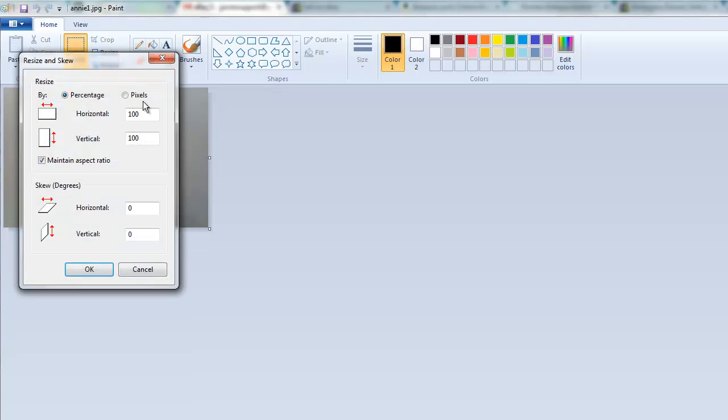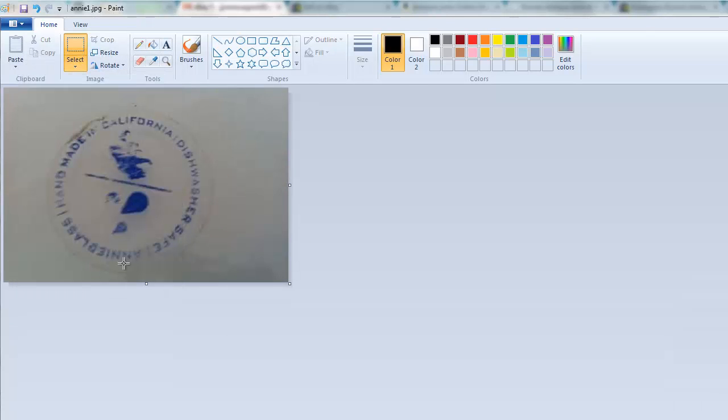Let's see. Yeah, it's only 360. Let me see if I can just resize this up to make it 500. I'll make it 501 just to be on the safe side. Okay, that looks pretty good. Sometimes you size something up, it distorts it, but I think that looks pretty good, and people can see that that's the label on it.